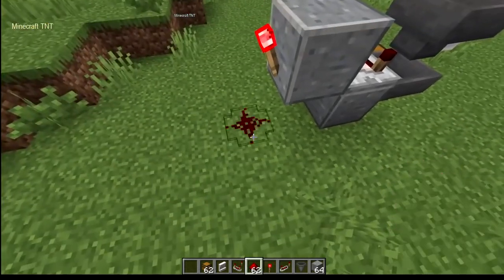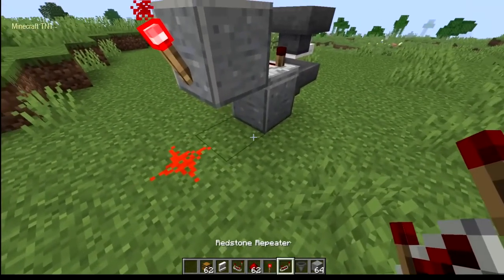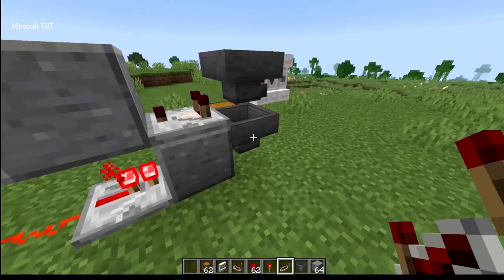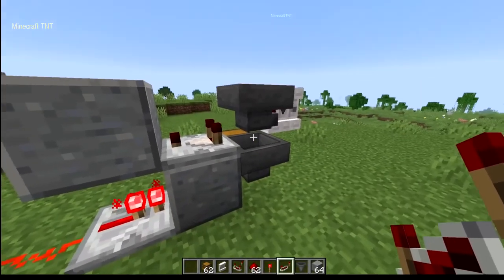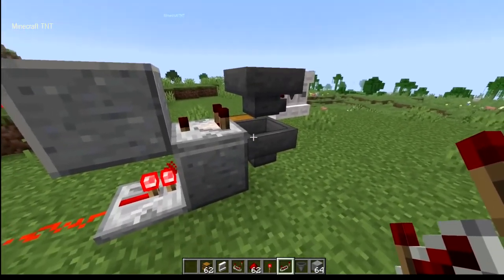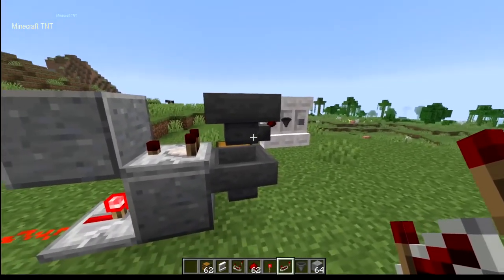But the majority of the time it's going to be on, and it's going to have its power pushed back into this block, which is touching this hopper, meaning that this hopper is actually locked. It cannot prematurely pull items out of the hopper that is above it until it has a little bit of time to push it over there. So let's go ahead and give it a try.